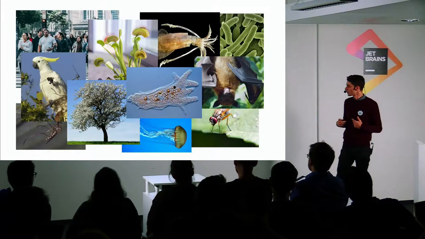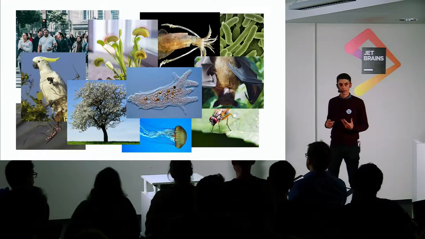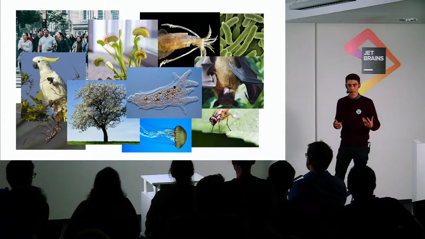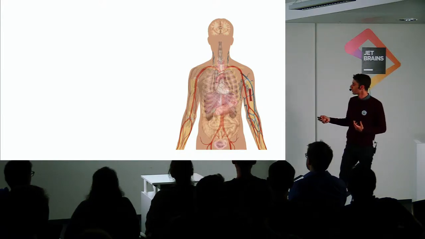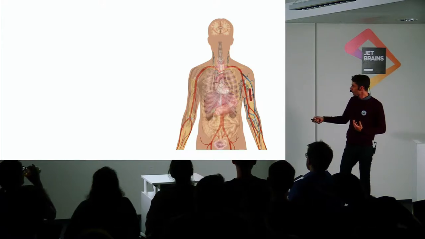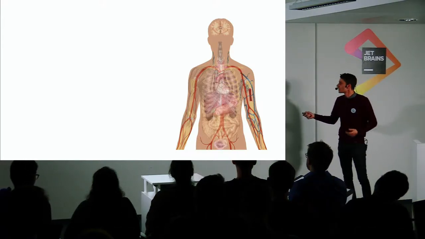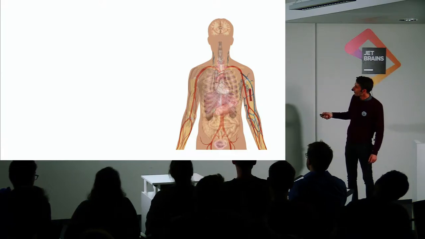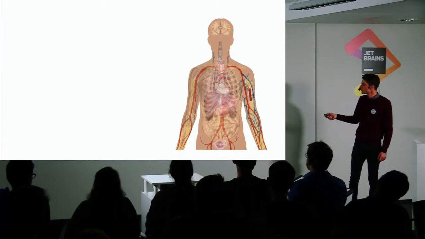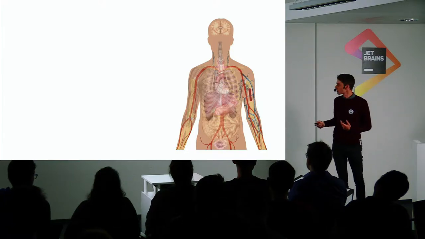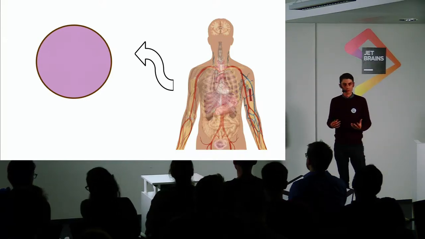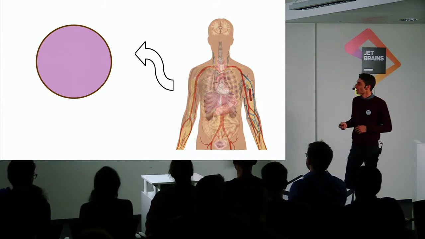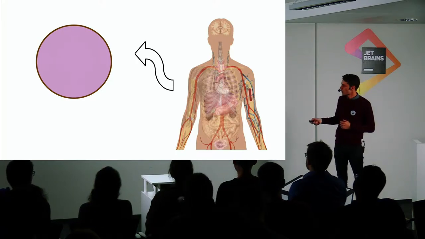Let's have a closer look at cells and see where the ion channels are and what they're doing. We'll take ourselves as an example. We see here a diagram of a human where you can see some organs—there's a brain up there and a heart, and you can see the circulatory system, some arteries and veins. All of our organs are made up of cells. If we have a look at one of them, we would see that a cell is basically just a bag of salty water with a few other things inside.